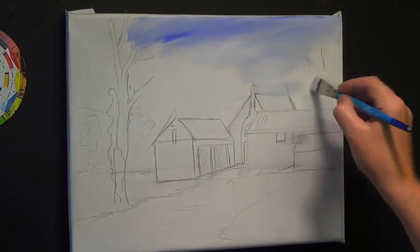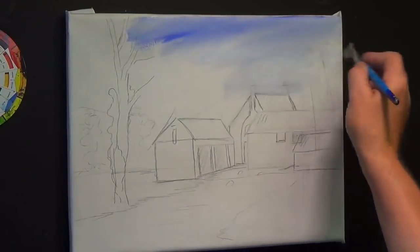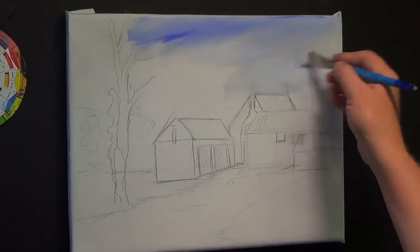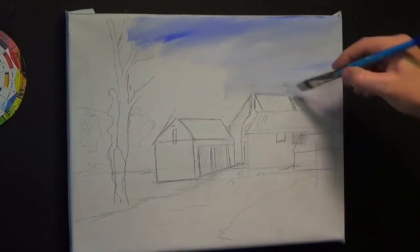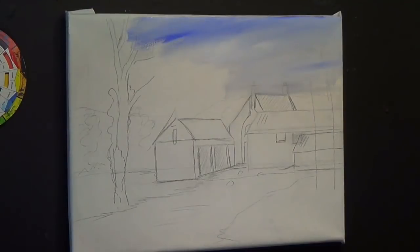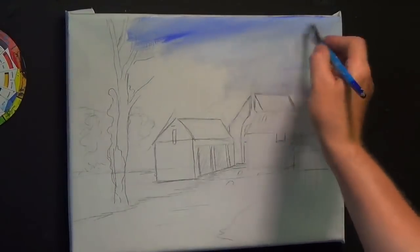You can paint over it like that, if you're confident enough you know where your lines are, or you can just paint around it if you want to. There you go, let's just put this sky in. Quite light. We've got a little bit of warmth there. Quite light. There we go. I've got a bit of a mountain. I said I was going to put some mountains in just for the fun of it.